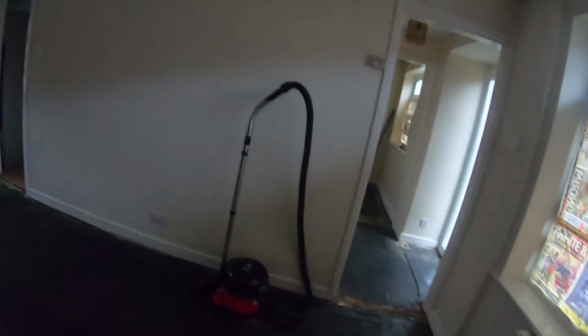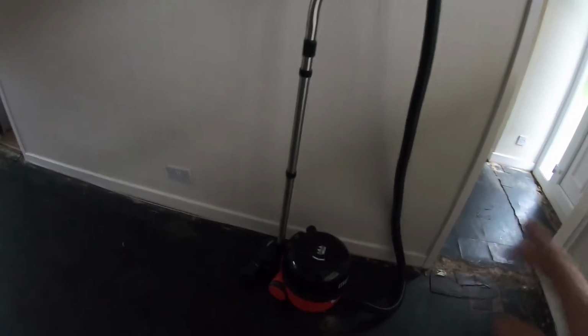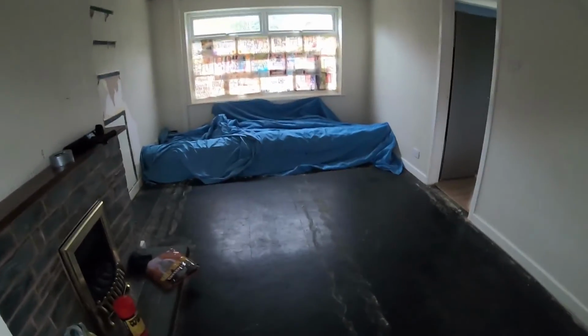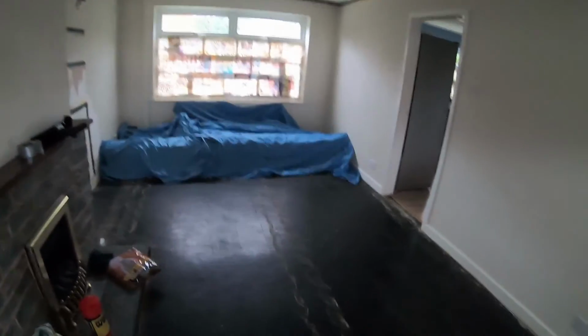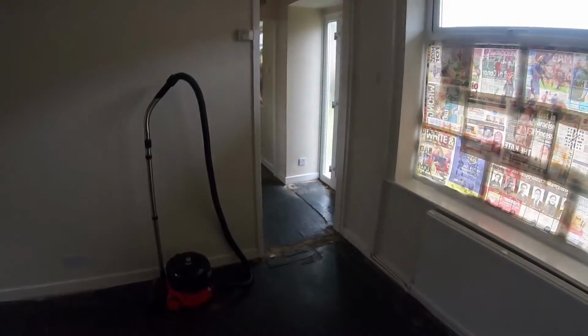Hopefully they come up in full tiles, and then there isn't that breaking up of them. Obviously there's bits around the edges that have already been broken, and then once I've got it all up, sweep everything up. Try not to create dust. The main thing here is that I don't create dust, because the dust is the problem. So I'm going to use the hoover, put a new bag in it, a new filter, and then once it's done, all that will get changed and everything will get cleaned down. Cover the carpets up because we're saving those. They'll all get hoovered down. Those dust sheets will go. Just try and be as careful as we can.